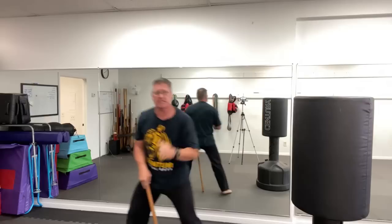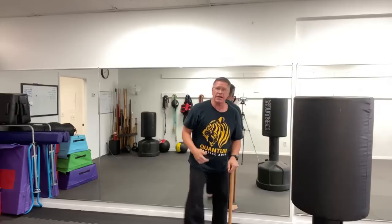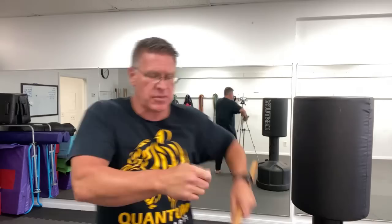Now stepping off the side — the third way to hold your stick. If your foot is forward and you step to the right, lead with the right; step to the left, lead with the left. Never cross your feet. If your right foot is in the lead and you go to the right, move with the right first. The benefit, especially if he's a stronger, faster, younger attacker, is stepping over and almost turning your body at an angle to get out of the way — just like a bullfighter with the red flag. The attacker rages and charges, and you sidestep a little bit.